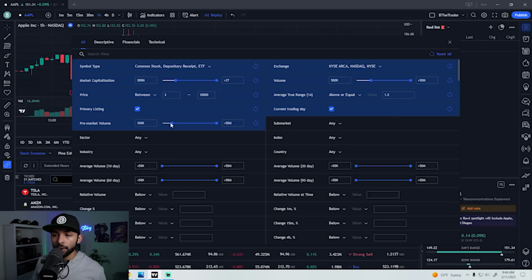I may lower the pre-market volume. I may increase it. There are times where the market is super active and every morning everything's trading millions and millions of shares pre-market. I'm not going to scan and look for 30, 40, 60 stocks. I want to have my list populate under 20 stocks. So if your list is populating 20 plus, you may want to tweak this and lower or change the settings where you get 20 or less. That's my goal here. The reason I want that is because I want to spend enough time to look at these stocks and disqualify the ones that I don't want to trade and qualify the ones that I do.